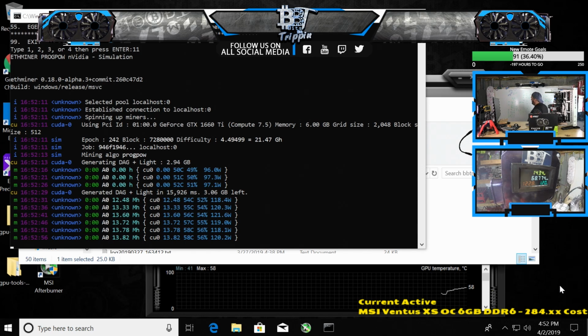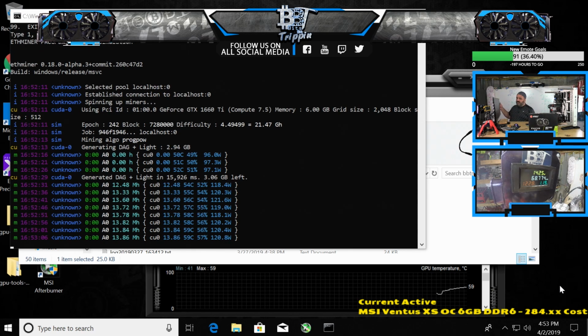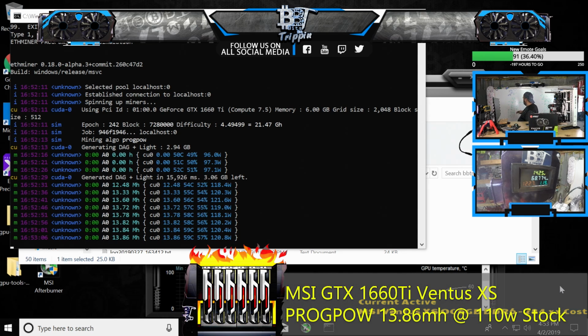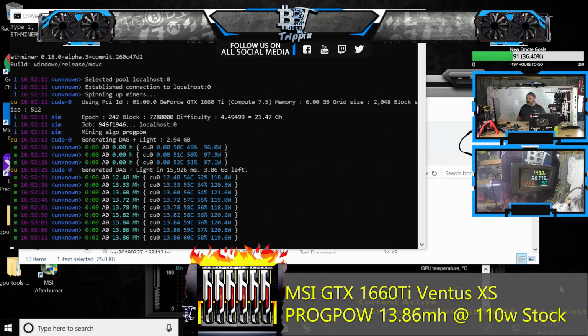To give you an idea, the reason why I wanted to do the Founders Edition 1070 yesterday was to be able to cross compare the 1660 Ti with the testing. So the Founders Edition yesterday, if you guys didn't get to check that out, its peak speed was 13.03.